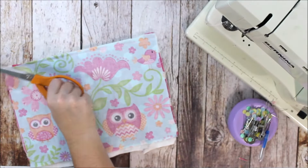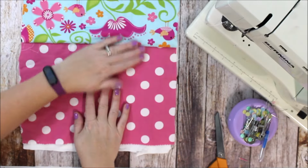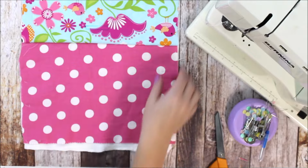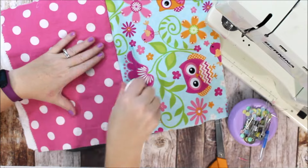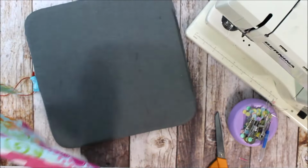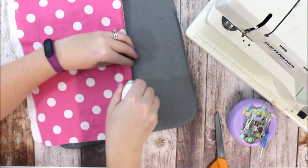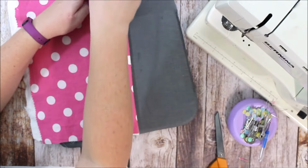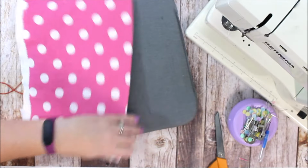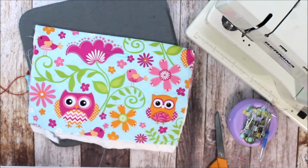So it's going to look something like this. And then we're going to go ahead and press it. So you're going to open it up and put it on your pressing mat or your ironing board and press that seam nice and open. And then put the 3 layers together and then press the lining to the main fabric so that crease is really nice and crisp. You can kind of see it there.